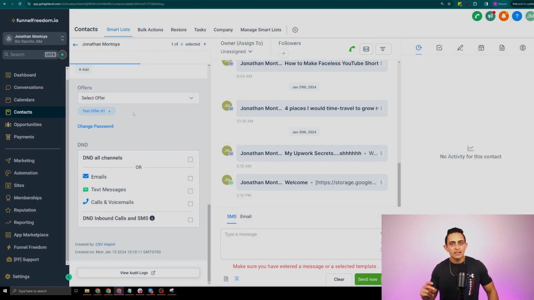Again, you can't give them access to a product. It has to be an offer. So make sure to create the products first, and then you tie those products to the offers. And then this is how you give someone access for whatever reason. Or if someone just wants access and they're going to review your program, you say, hey, okay, cool, let me add you to my system. And then you give them access to the offer itself.